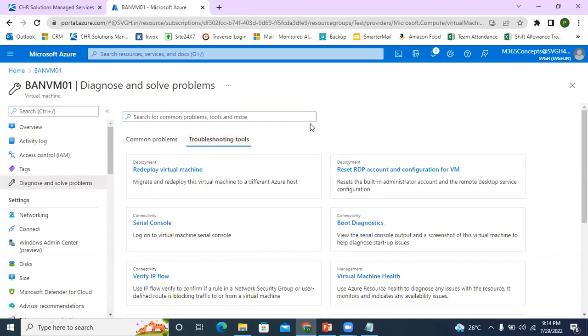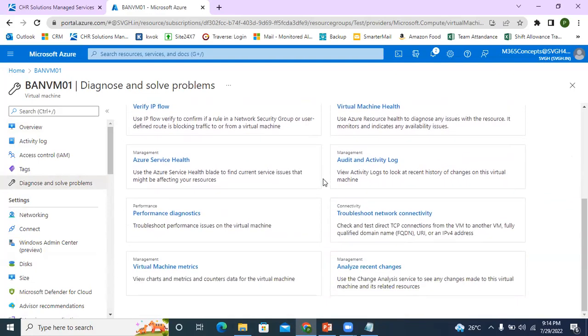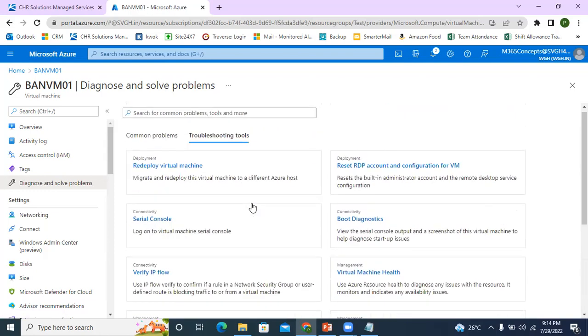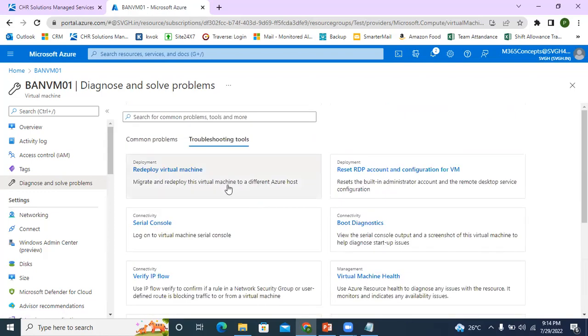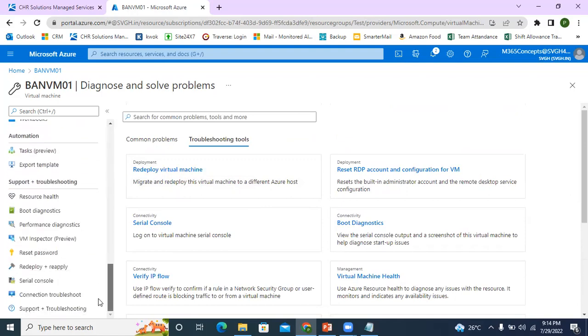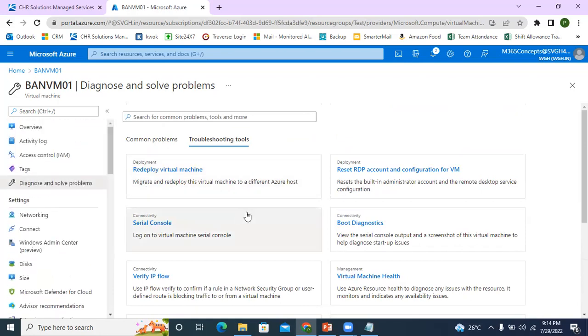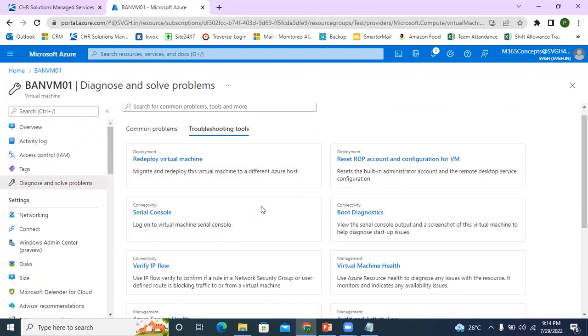We need to select this, and here you have all the options which we discussed in the previous session on supporting and troubleshooting. Those options are all available under Diagnose and solve problems.